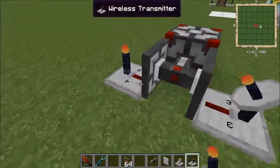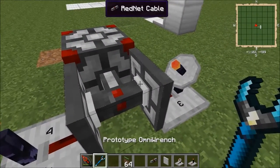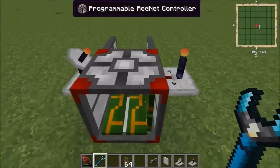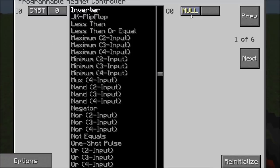And then 4 wants to be inverted. So what I'm going to do is change the colour of one of these. I'm going to change the colour of that to orange. And what we're going to do is invert 4. So all you need to do is go there, go to inverter, and we want input rear, so back. So just so you know what's going on here: up, down, up, right, left, back, forward. So we're going input, output, back, white, inverted.